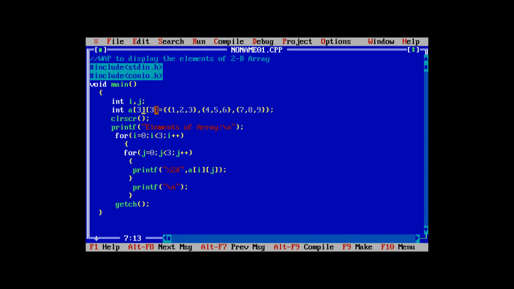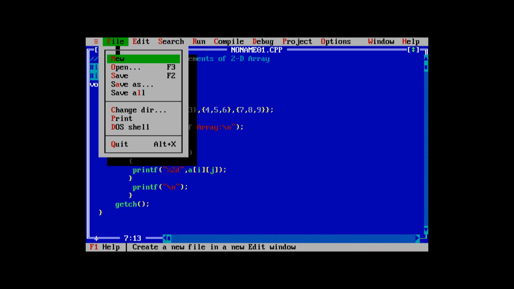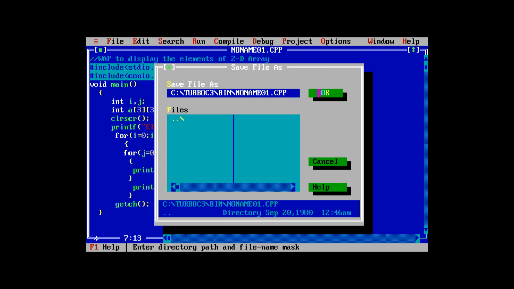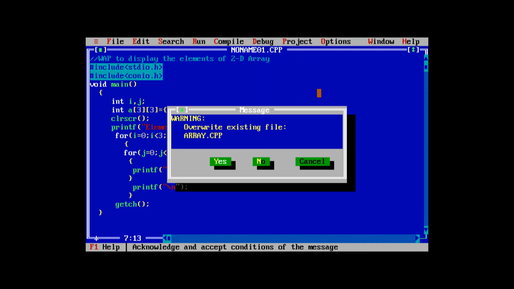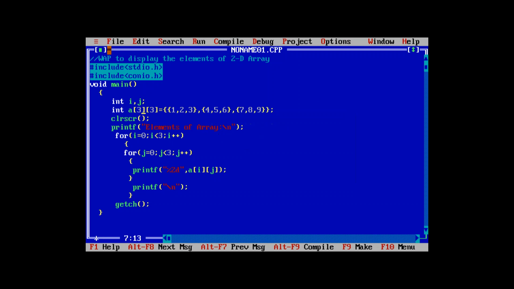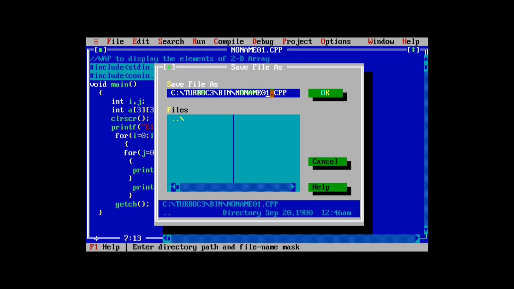Right. Now, first of all, I save this one. That is array. This is already made.